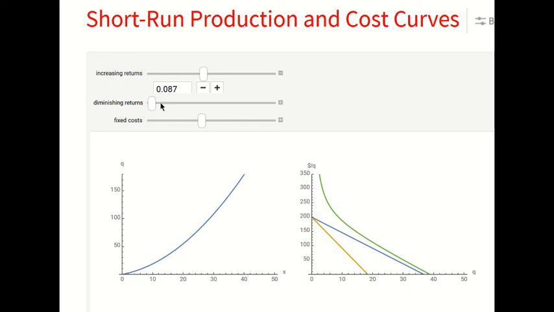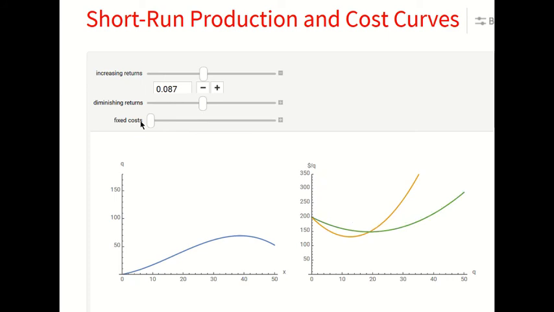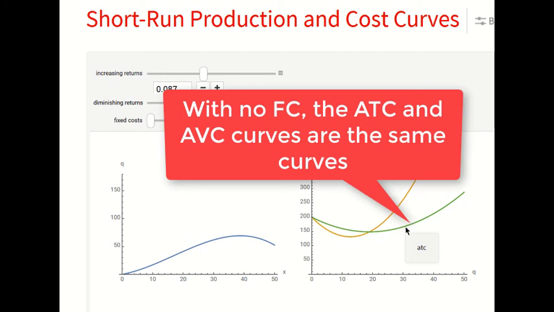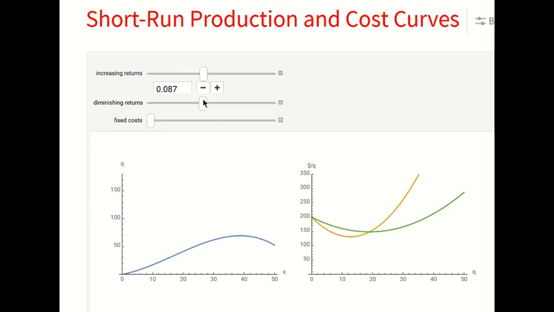Now let's see, if we were to set them back to normal and reduce fixed cost, what would we see? Well, look, we have a marginal cost curve and an average total cost curve. I mean, things look fairly standard in this situation. And what we're seeing is diminishing marginal returns. This is programmed so that diminishing marginal returns eventually win out and drive this marginal cost curve.